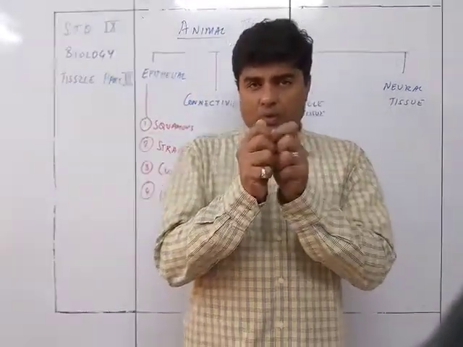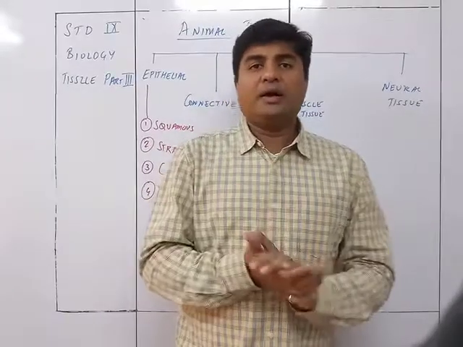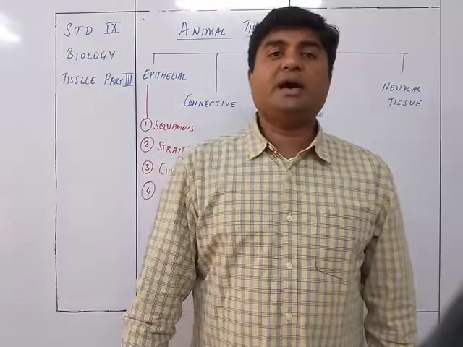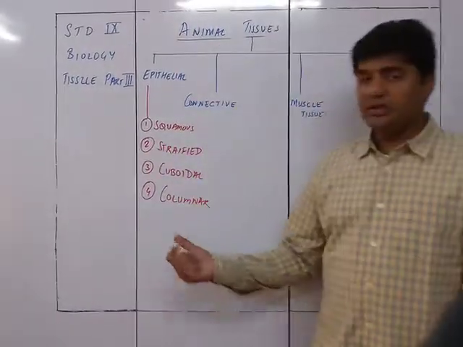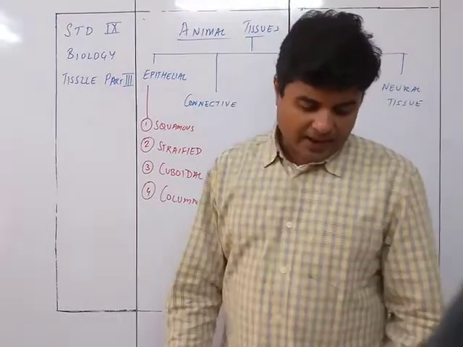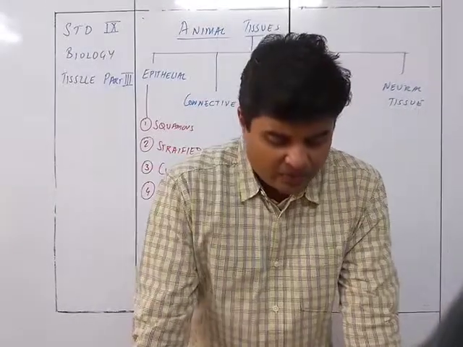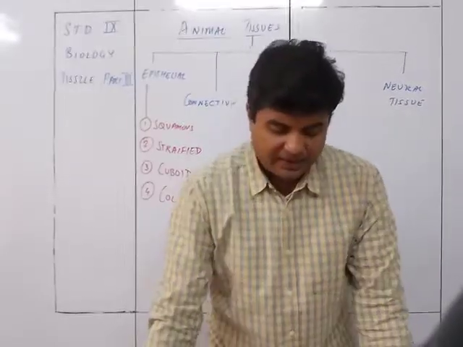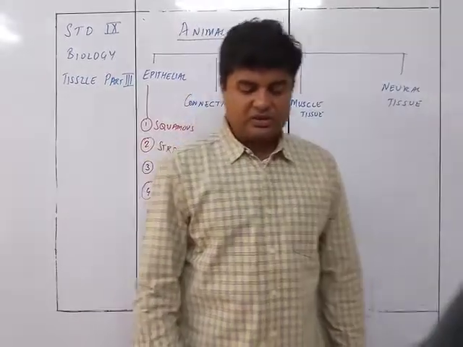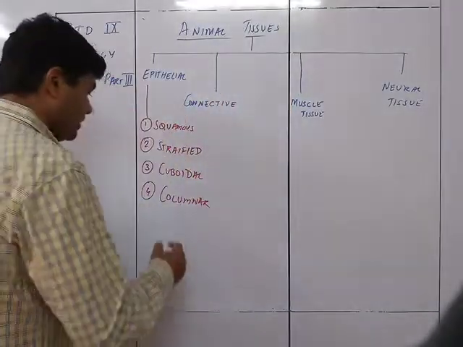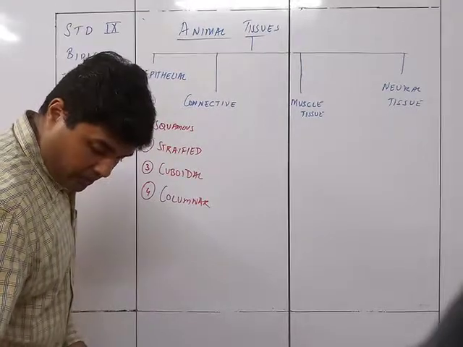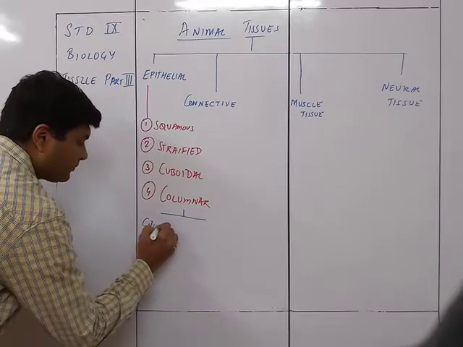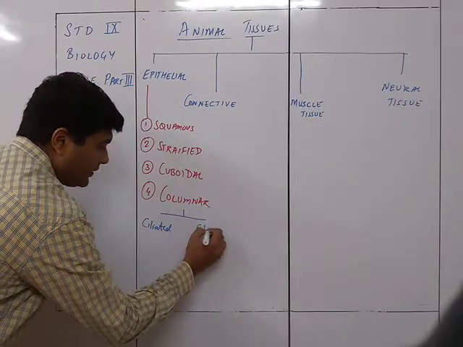See, columnar can stretch easily, so that's why it gives that particular elasticity to the stomach and intestine, and hence the columnar type of tissue is in the inner lining of the stomach and the intestine. We have such a kind of columnar epithelium. Now the columnar epithelium can again be of two kinds. So this again is of two kinds. One is ciliated, another is glandular.